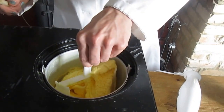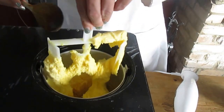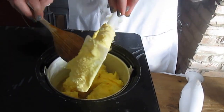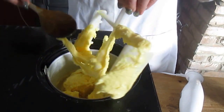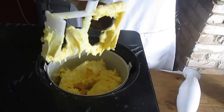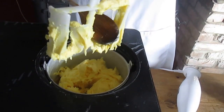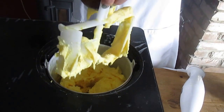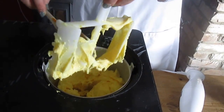We're just going to take up the dasher and scrape all the ice cream into the cylinder. I recommend not to use a metal spoon — use either a wooden one or a plastic one, as a metal spoon will scrape the inside of the cylinder and it won't work as efficiently.